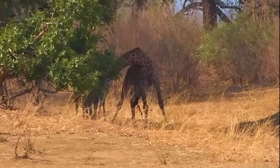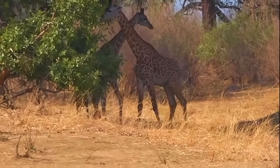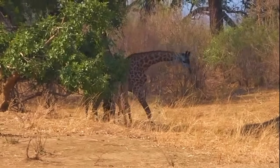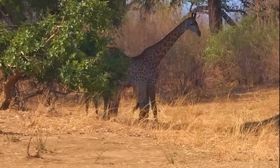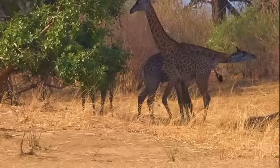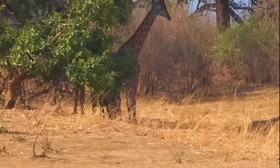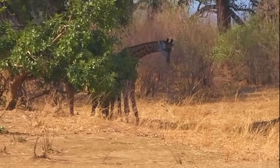But what they're going to use is their head for a battering ram at the end of that long neck. And in order to show dominance, they're going to hit each other repeatedly. And giraffe can get killed doing this or badly injured. Now, when you look at a giraffe, you always assume that the giraffe has a long neck so that it can reach foliage high in the trees. But there is an alternate theory on that long neck, and that is the long neck gives that battering ram extra leverage when it hits the opposing giraffe.